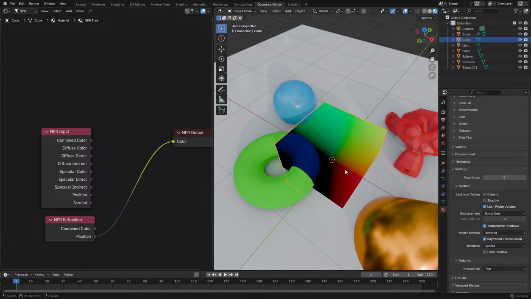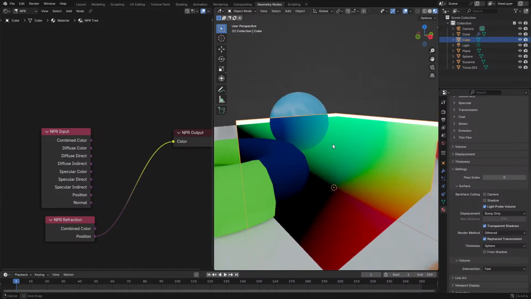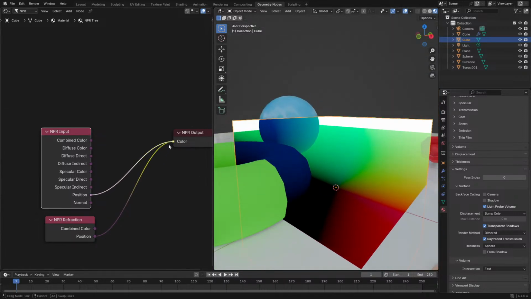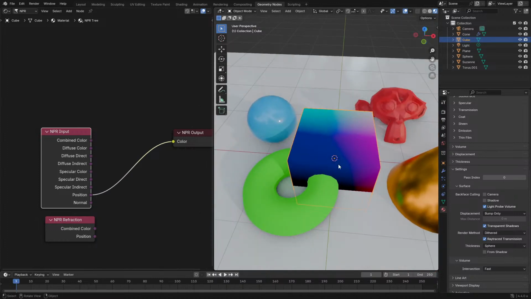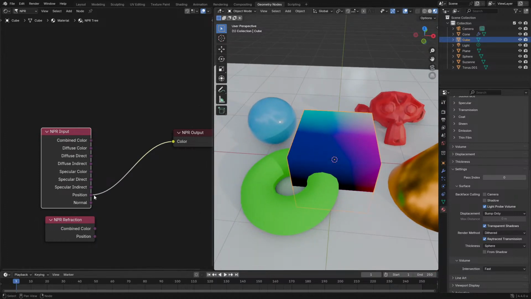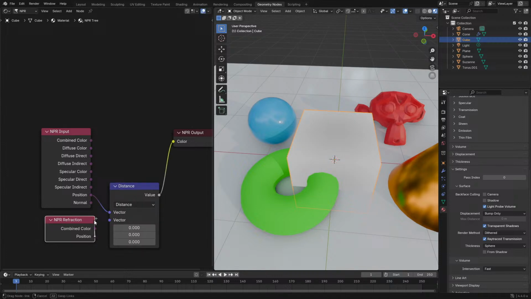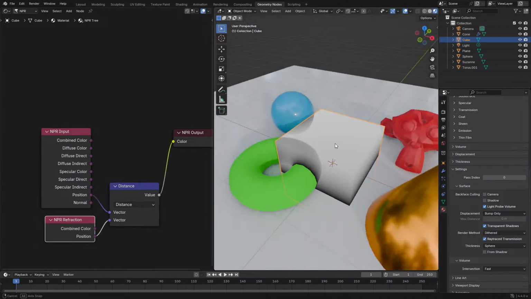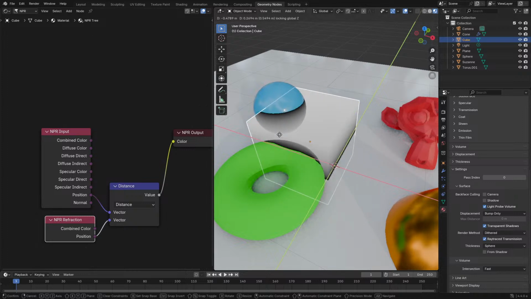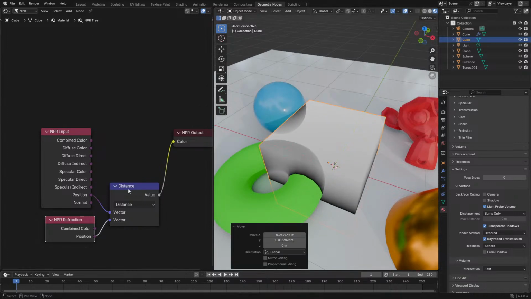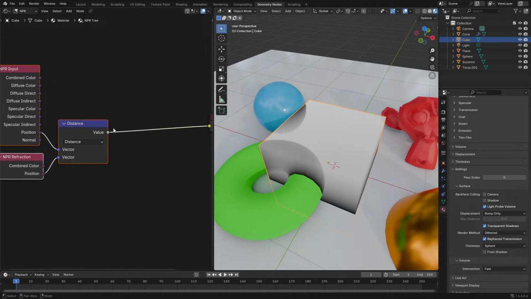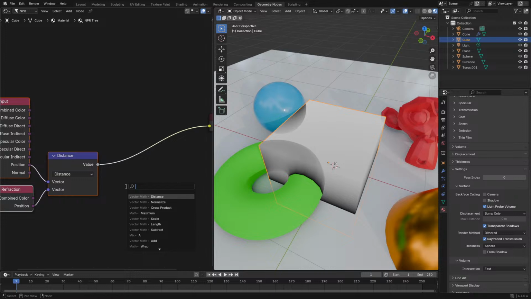So here we can get the position of the stuff inside of this volume and the position of the surface of this cube, which means that we can do some very interesting stuff. I haven't had too much time to play around with this, but from what I've seen, some cool stuff can happen. So here we can get the distance to anything inside of there, which is cool. I've seen games in the past use this for, well, a lot of things like shields, where you can see a little line at the beginning where it starts, for oceans and all that cool stuff.